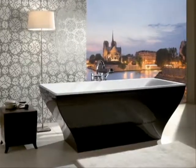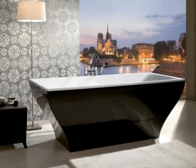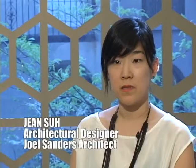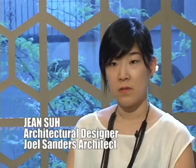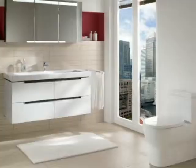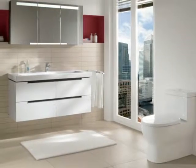With residential, particularly high-end residential, issues of design and aesthetics are first and foremost. And in those cases, again, we look for those integrated fixtures, or else we're looking for freestanding fixtures that are very sensuous and very sculptural. In the residential sector, I feel like there was an overall trend that has been continuing for the past decade or so, that all the fixtures are becoming a lot more minimal and cleaner.